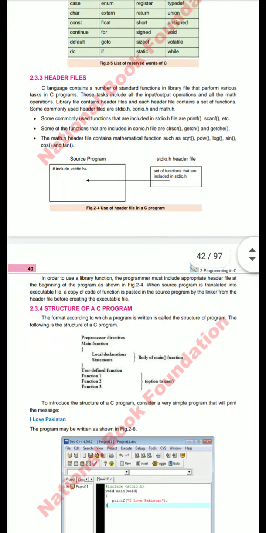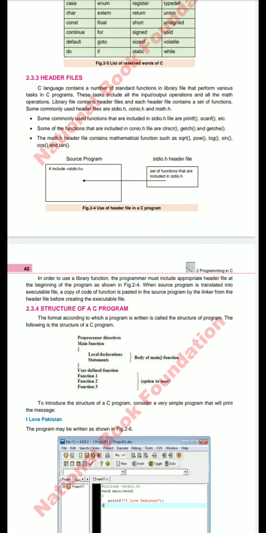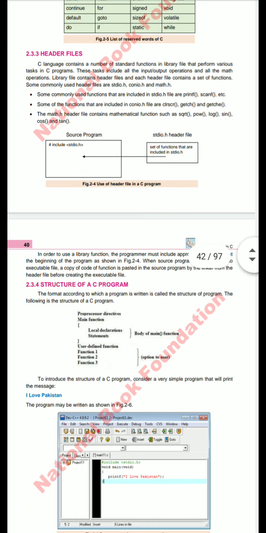Next is header files. The C language contains a number of standard functions in library files to perform various tasks. These tasks include all the input and output operations and all the math operations. Library files contain header files, and each header file contains a set of functions.